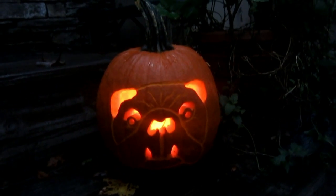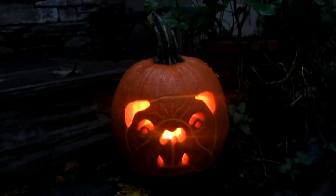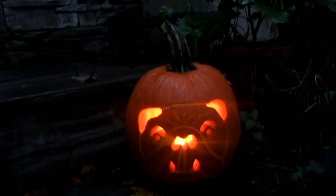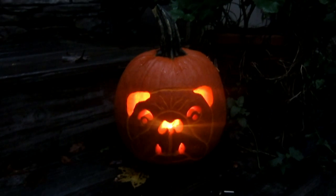I actually carved it with my friend Hana — went over to her house and did a little carving. She did a really cool welcome pattern and I liked it so much I'm going to make it an intro for a couple of my videos, since Halloween is coming up. It'll be a short intro, so you'll see that one pretty soon.